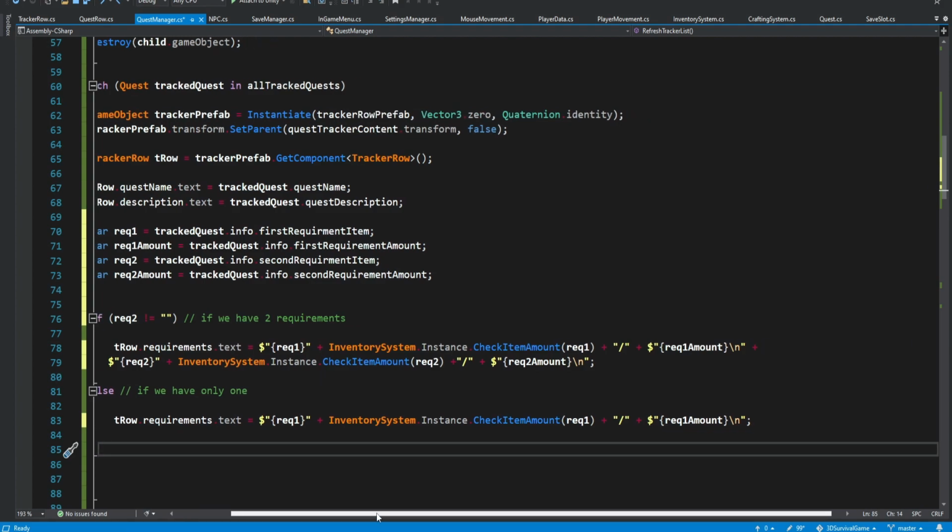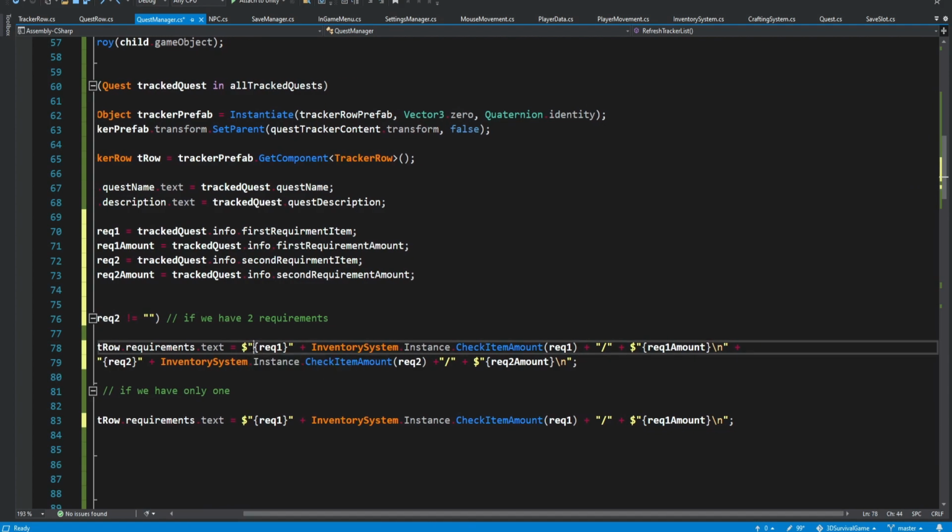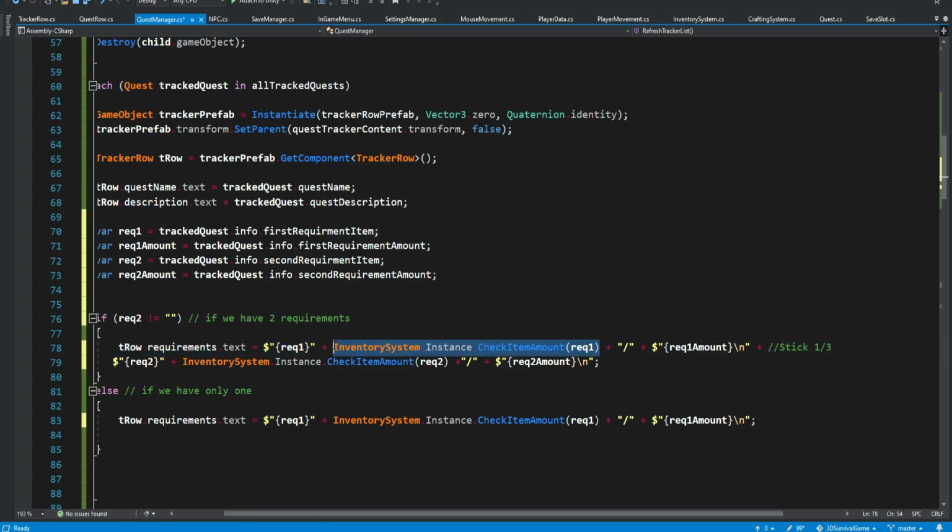And now it should simply display the name of the item. Then it's going to find the amount of items. So for example, 1, and then it's going to do this slash, and then it's going to check the amount required. So 3, and it's simply going to create this string. So that's what we're doing here, but instead of hard coding the 0, we're actually checking how many of this item we have in the inventory.